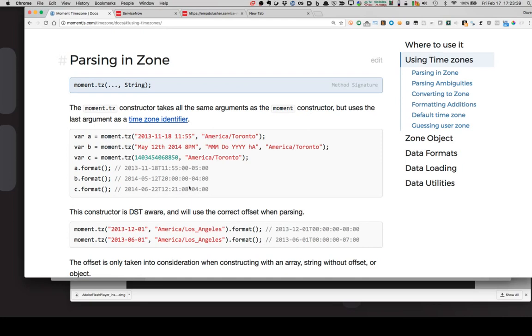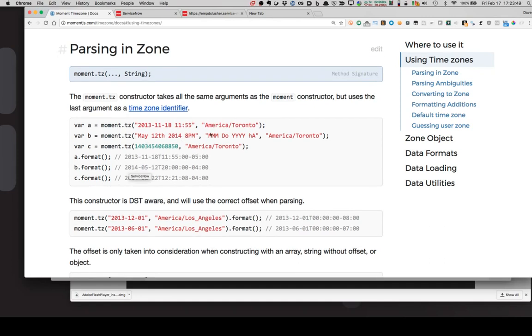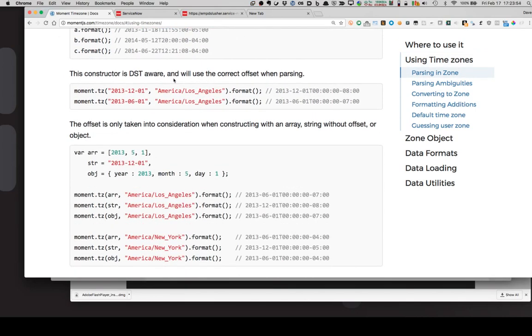So we've got these format. So format just, these are ingestion things. Moment TZ takes that and applies a time zone. One of the things that is nice is this knows time zones and daylight savings times. Oh, yeah. So I like this, as it shows you creating one in DST, PST versus PDT. Very nice. And it automatically handles that for you.